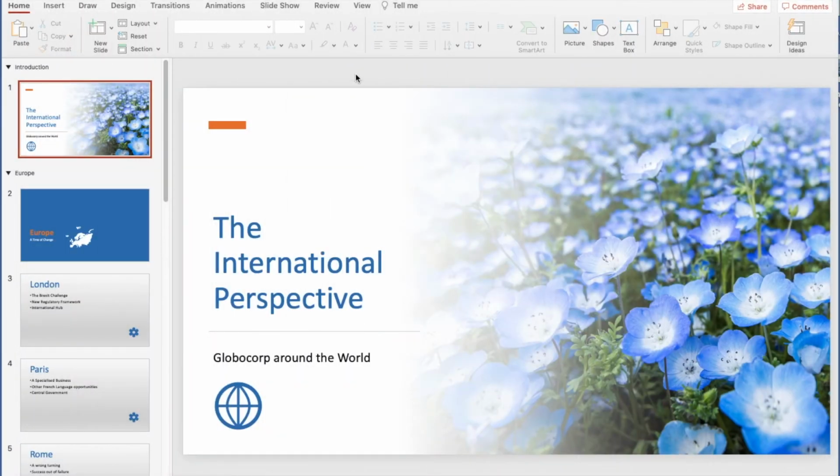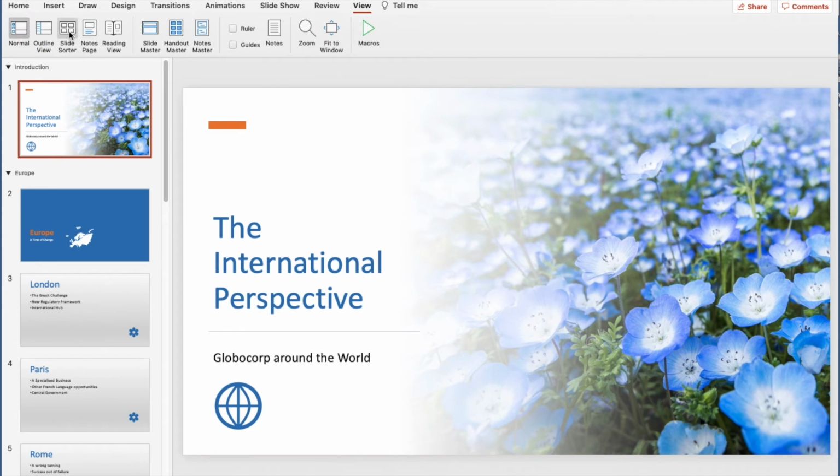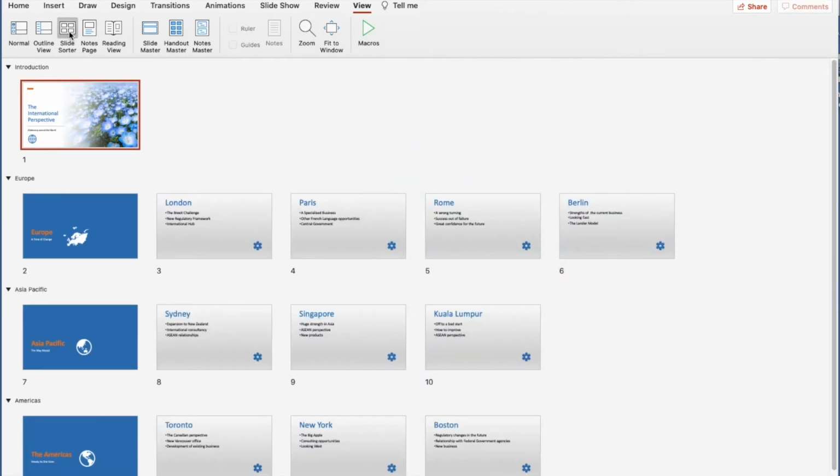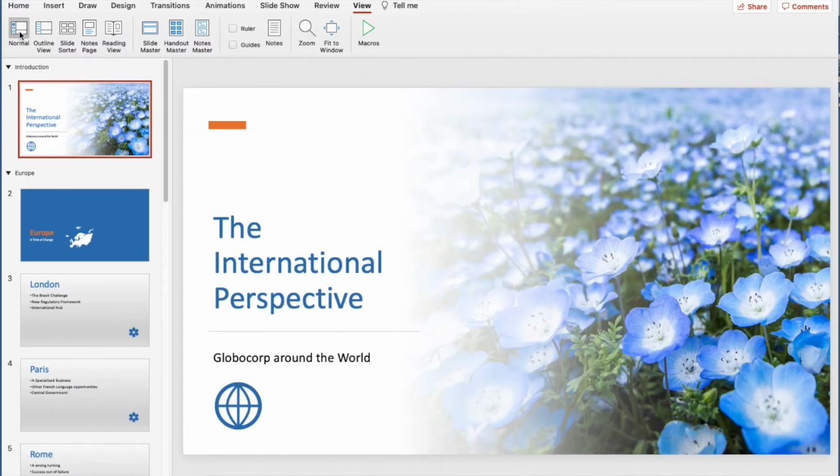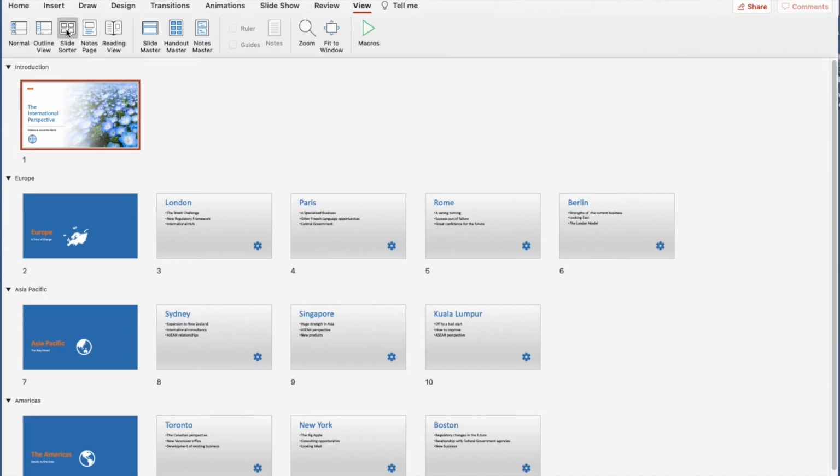PowerPoint has a number of different views and different ways of switching between the views. I am only going to use the obvious way today, which is to click the View tab. Then click the Slide Sorter control. Click Normal to get back to where you were. Click Slide Sorter again. As you can see, Slide Sorter shows you thumbnails for each of your slides and any sections. It's easy to expand and collapse the different sections.